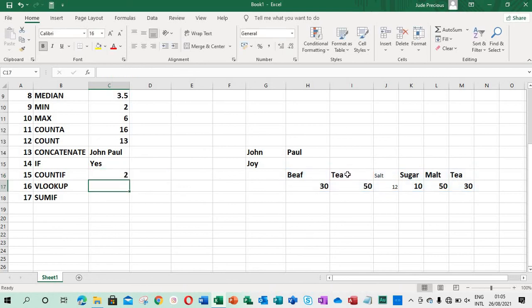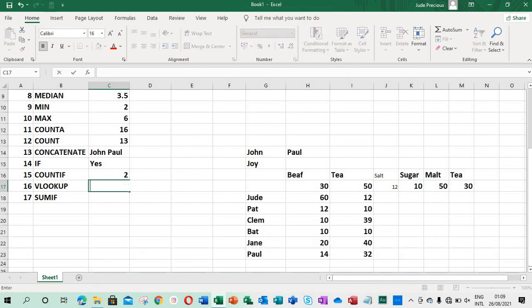So COUNTIF has told us that we have two places that have t in them. So we have t here and t here, so their value is t.